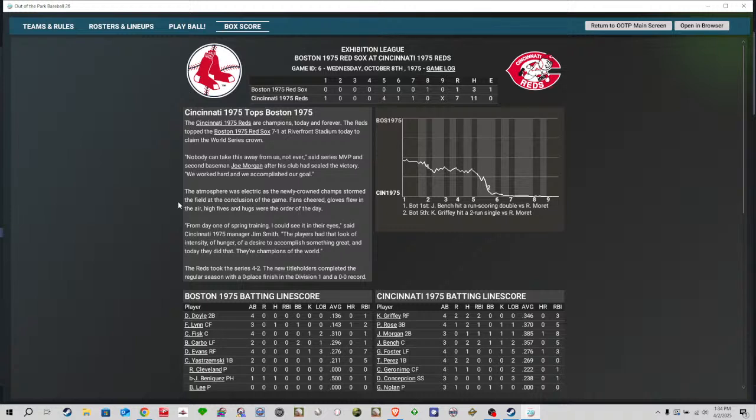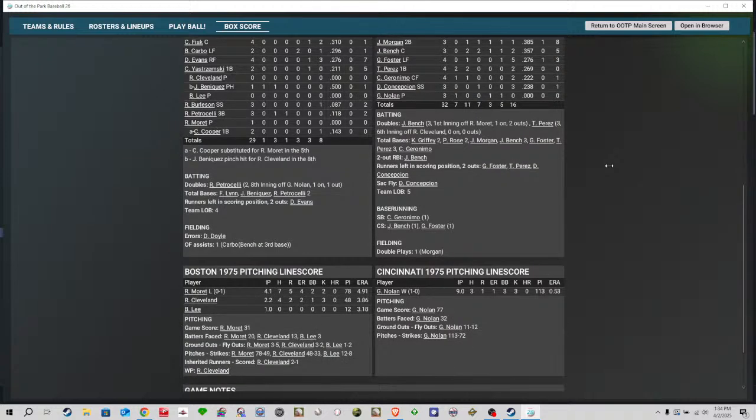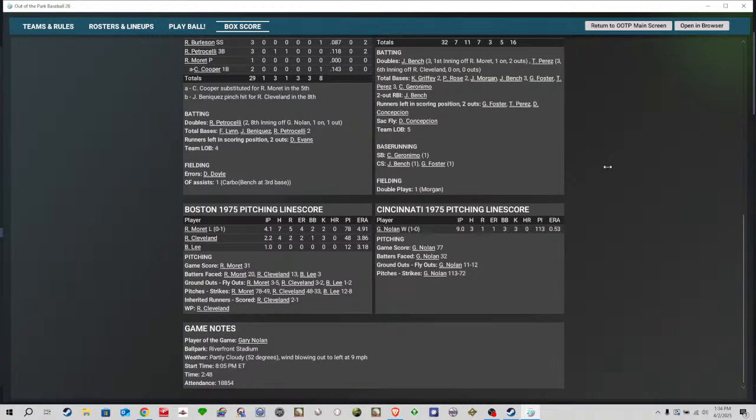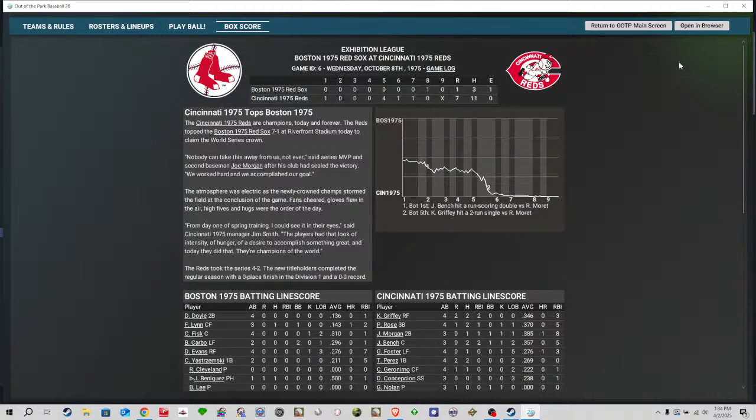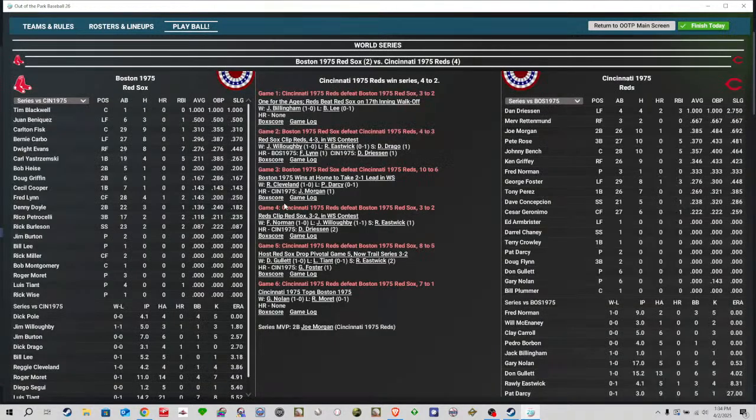And then this does just fun, sort of recap writing. So the Reds handily took this one: 7 runs, 11 hits, no errors. Boston just 1 run, 3 hits, 1 error. Gary Nolan went the distance in this and struck out 3. So your play of the game is Gary Nolan. When you go back to play ball and you finish today, this will go gray, and that's all. You're done. Bob's your uncle.